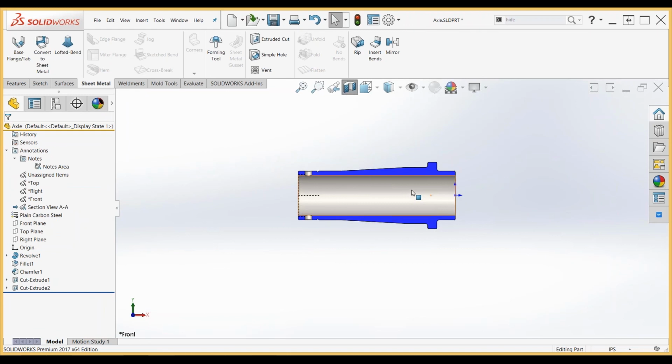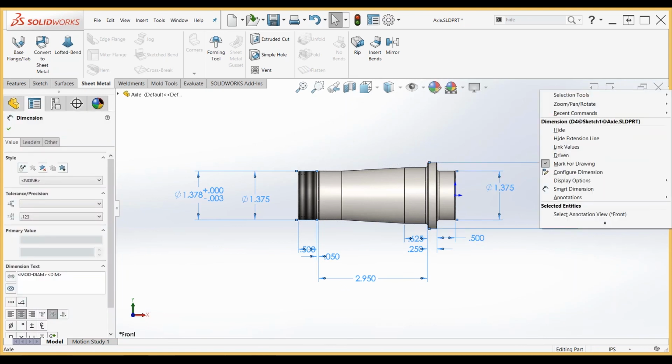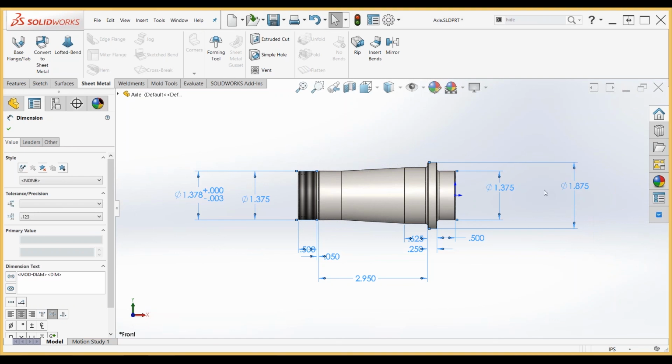Can you have a different mini title block on all sheets after sheet 1? So yeah, the title block is all dependent on your sheet format. Let me go to my drawing here. So every sheet that you have, you can choose a different sheet format for. So let's say I want this sheet to have a different title block. That means it needs to have a different sheet format.